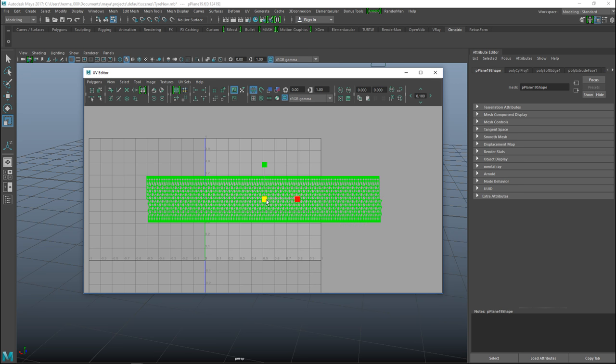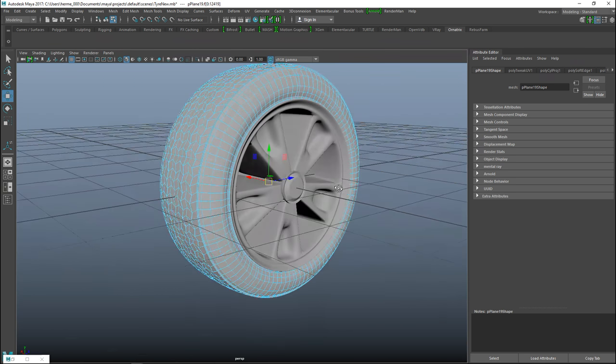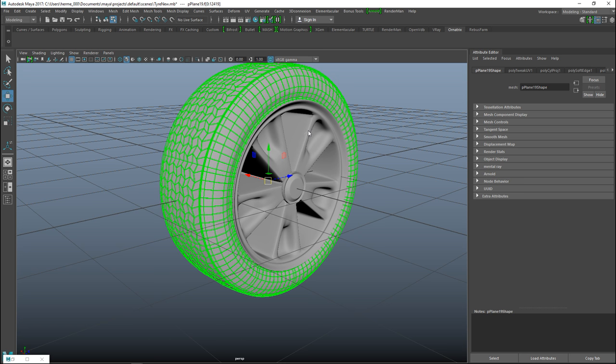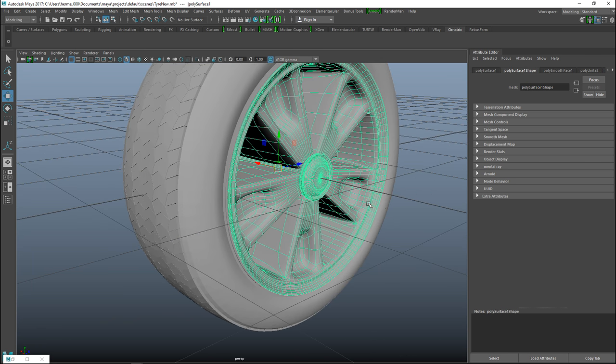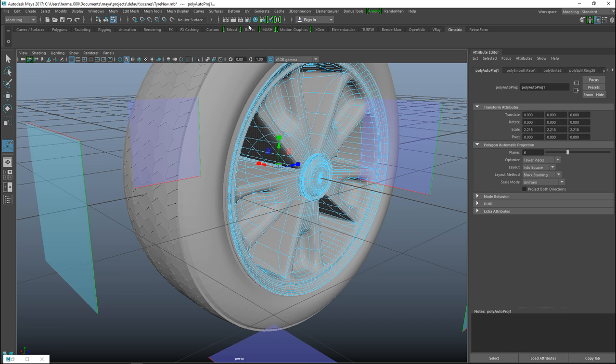So we're going to hit R, we're going to scale that in. Now keep in mind that the tire will have a uniform material all the way around. It's going to be rubber, obviously. So we're good there. And then we're going to have a look at this guy. Now, this is a totally different story. It's a much more complex object. Based on the type of material that you're going to apply, you need to choose how you want to approach it, and I'll explain. Okay, so I got it selected. I'm going to go to UV, and we can do cylindrical mapping as well, but I'm going to try an automatic and let's see what that will bring us.